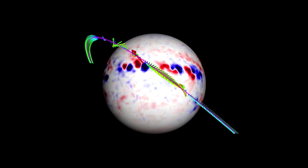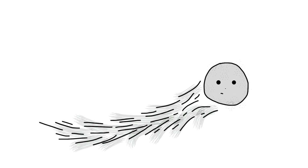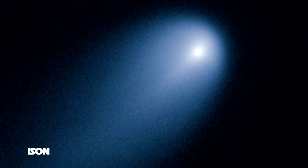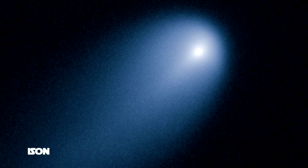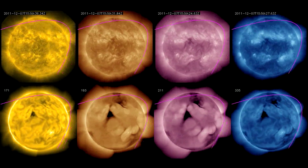But getting that up-close and personal sun survey from one of these celestial explorers just requires good luck. Well, it's sort of, you take what you can get, and we're getting a very big comet coming in the end of November. That's Comet Ison, and it's expected to graze the sun too. We're excited about that for the same reason that we were about Lovejoy. Because it may shine some light on the star that our lives revolve around.